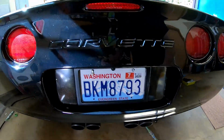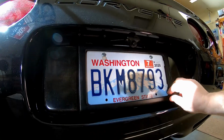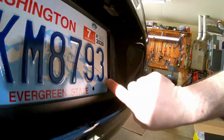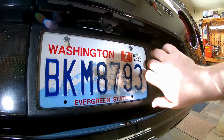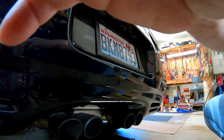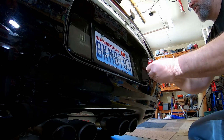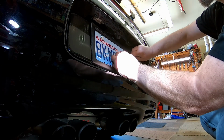This car still has the original Corvette bezel. I already popped this side loose a little bit. There are some plastic tabs inside of these holes if you want to push in on them while at the same time pulling out on the frame. Don't push in too far, you'll break the tabs off. I don't know if these are getting hard to find or not, but I wouldn't be surprised if it is.